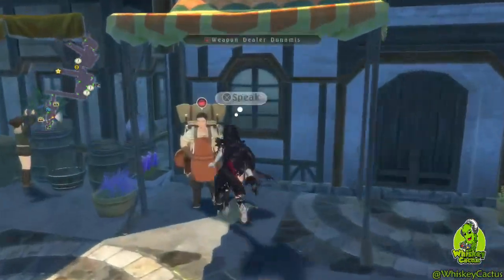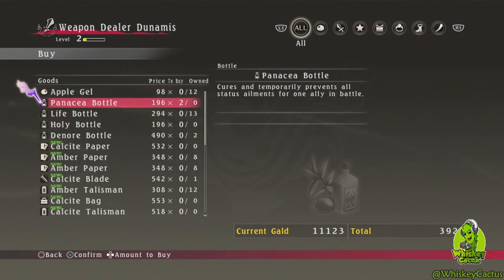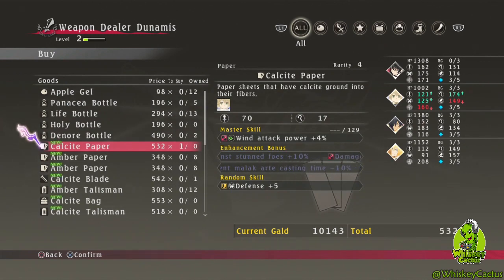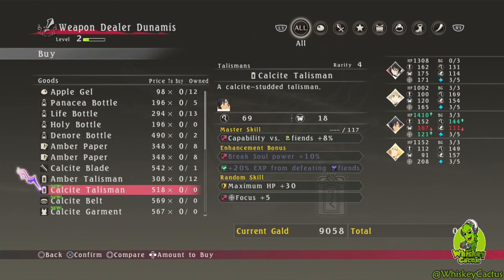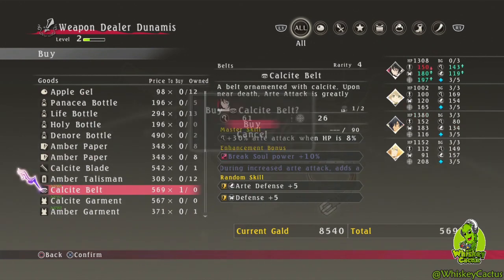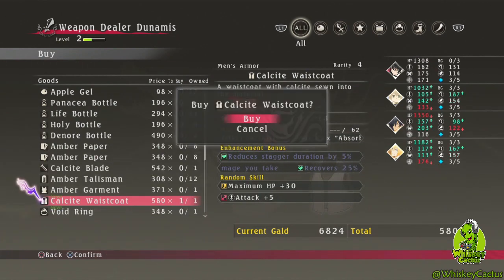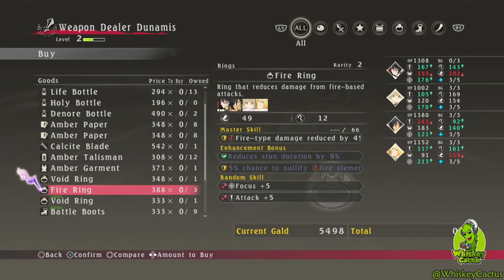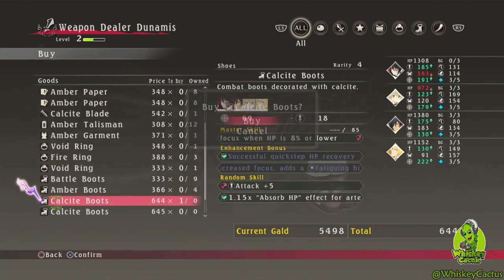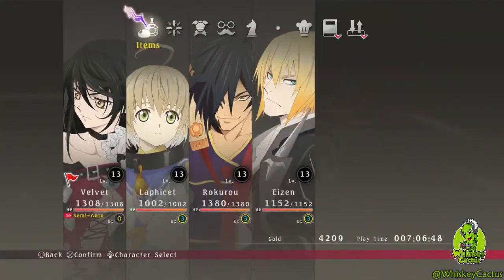Hopefully you sell some of those things. What do you have? You have panacea bottles. I feel like I should buy a few of those. Calcite paper. I guess we might as well get it. Amber paper we already have. Calcite bag. We'll snag that. We'll snag a calcite talisman. Calcite belt. Calcite garment. There we go. Now we're getting the stuff we need. I'll get two of these, because we'll probably need them. Calcite boots. We'll get both calcite boots. All right. We've got that.